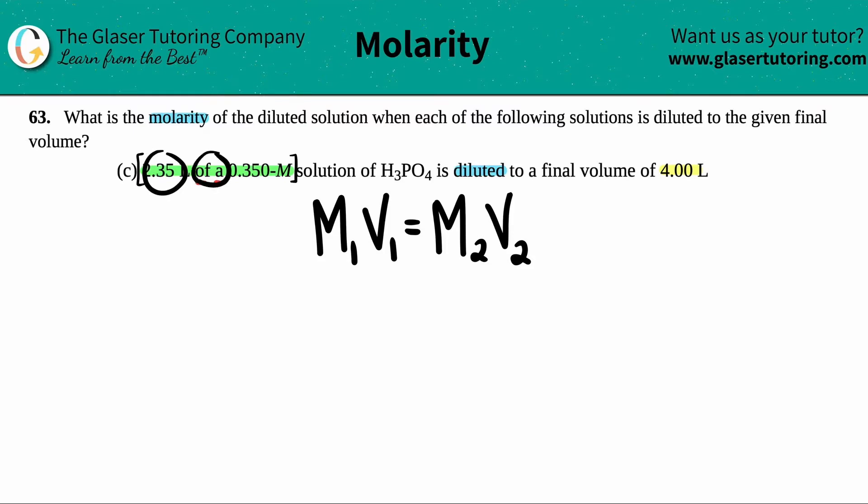Right? This, of, this, they are linked. So I know my one pair. Does it matter which side I put it on, the left or the right of the formula? Absolutely not. They're all equal. I'm going to put it on the left side. So on the left side, I have a 0.350 molarity, and the volume is 2.35 liters.